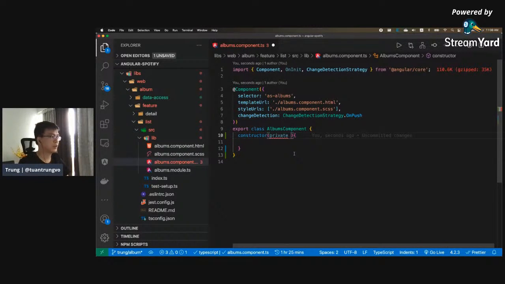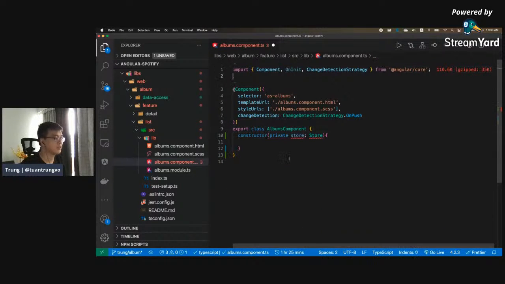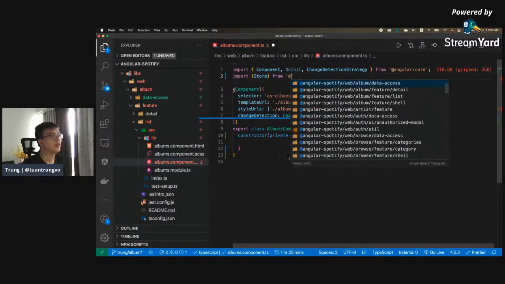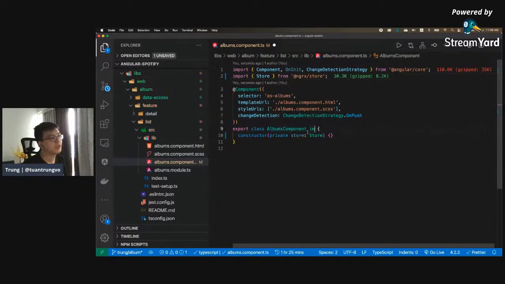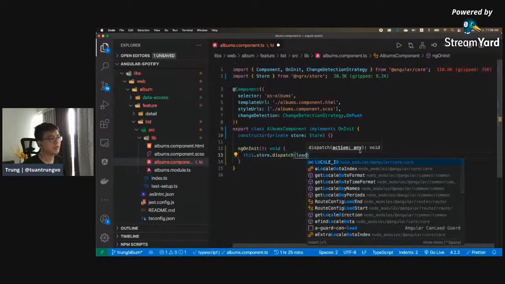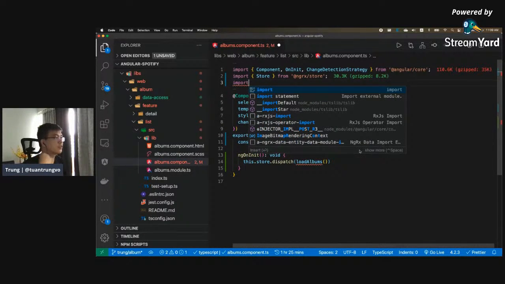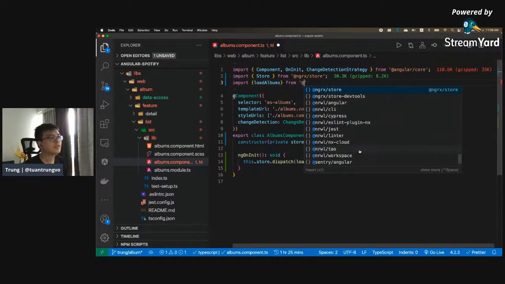Yeah, so let's do it. So there's a store. Okay, store here, it doesn't work, so we just need to import it from the store package. Okay, so we need to implement OnInit, and then just click the button to have the method. And then when it is init, you want to do this.store.dispatch right away. You want to say, just load the album from here. You need to also import it, because now the auto suggestion doesn't work again. That is why sometimes it's quite frustrating.